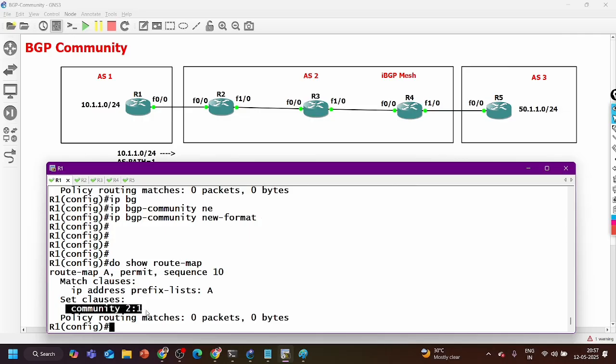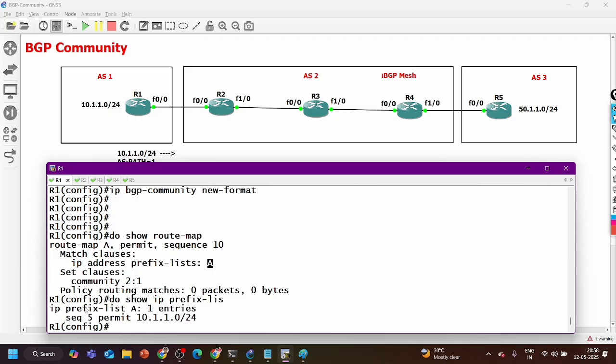Done guys. Here is my community, and this community is set for the prefixes which will match in prefix list A. Sir, A has been created as an access list? No, it is an IP prefix list.